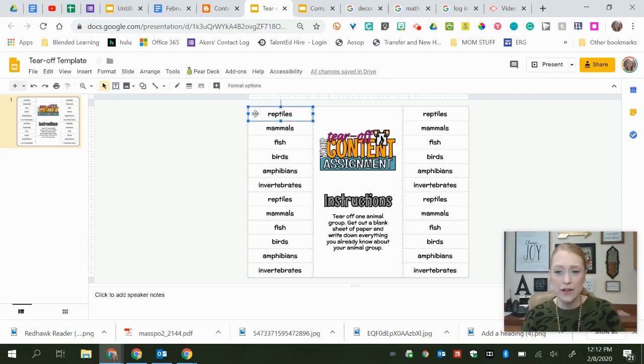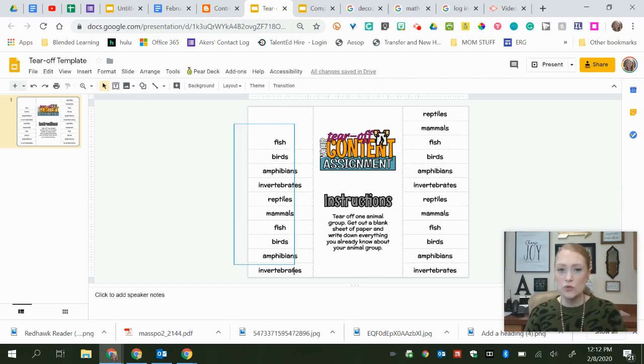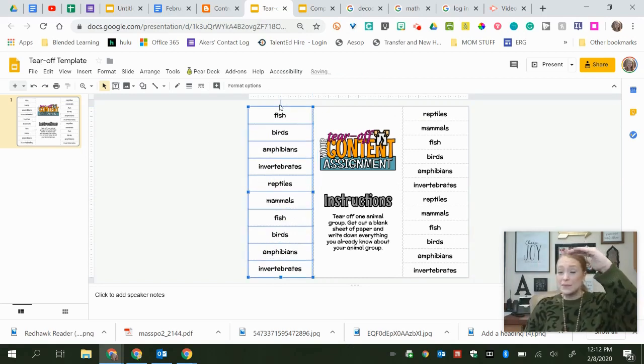You can just come in here and go, I need less. I only want 10 on each side, not 12. I've taken those 2 off, but now it's got a big weird white spot. If I click and drag across, whoops, that didn't work for me. Let me try again. Click and drag across. It's going to highlight all of them for me. If I pull up here, it's going to size them all so that they're all the same size. Because I had them all highlighted, it thought she wants me to pull and make each one a little bit bigger. And that is what I wanted.